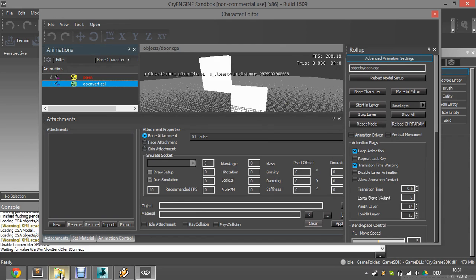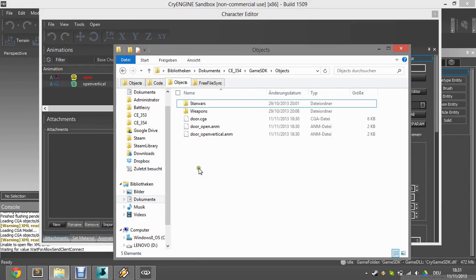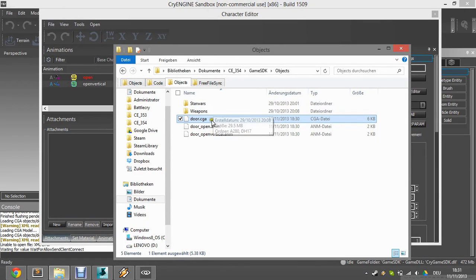In terms of files, you'll get 3 files in this case. One for just the geometry and hierarchy, that's the .cga. It in this case does not contain any animation. And then for every clip you have, you will get one .anm file, which will be named like the CGA name underscore the clip name.